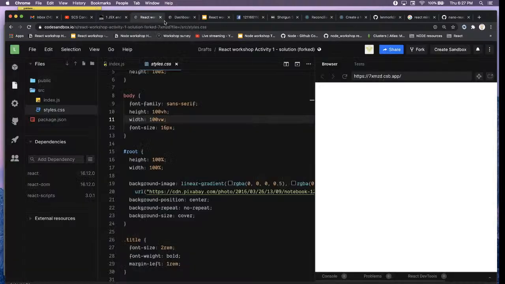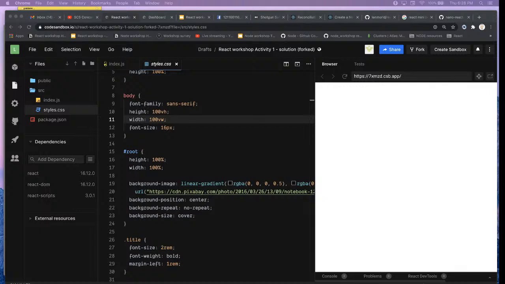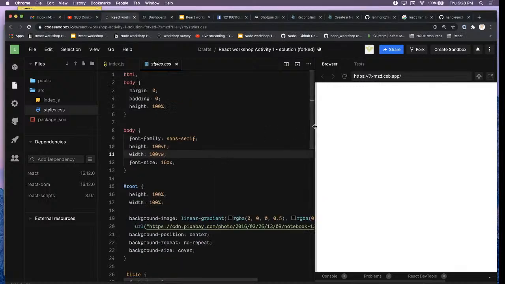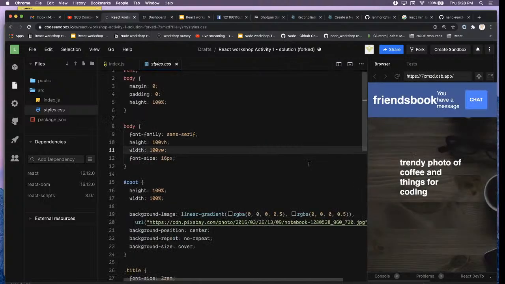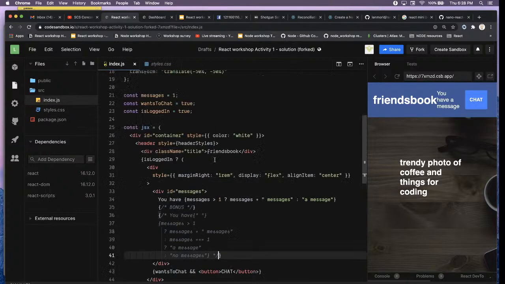So let me discuss the solutions quickly. All right, in the exercise, I asked you to change the inline styles for the div with the container. So that's the inline styles that you would need there. Number 2, set the styles of the header to header style.